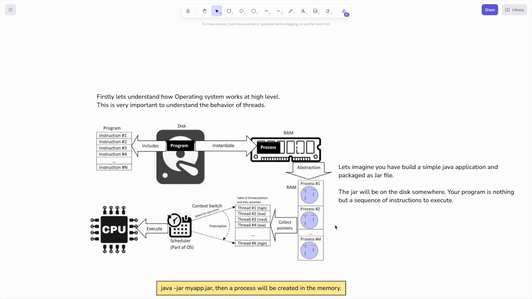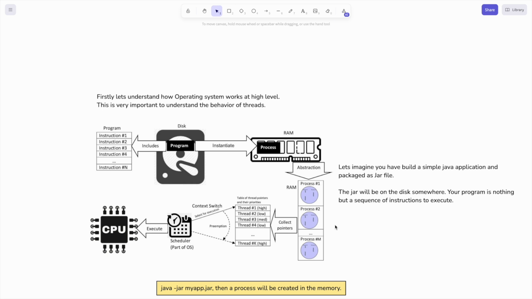The jar is placed on disk, and it has the program. And what is the program? Your program is nothing but a sequence of instructions to execute, as you see in the diagram. Now, how do you run the Java program?